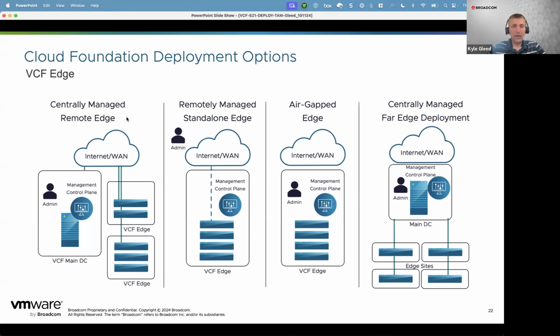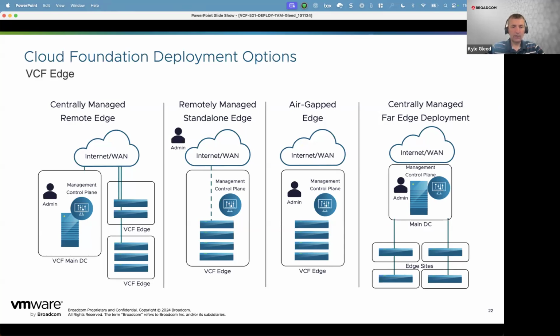But the key here is with the VCF Edge and this new SKU, you can purchase VCF, and there are some requirements around the purchasing: you buy them in blocks of 25, there's a certain number of cores per CPU, and there's a max number of cores.